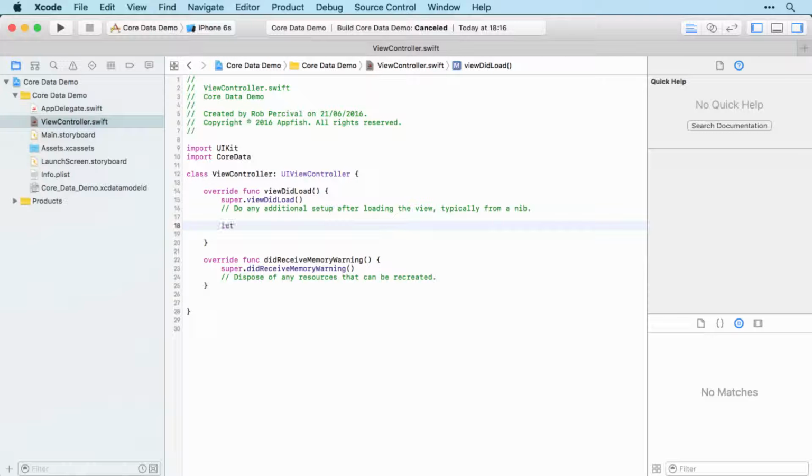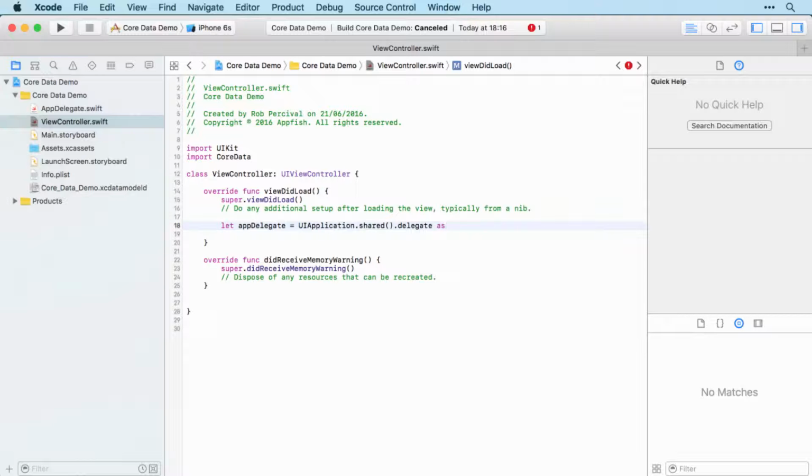So the first one is going to be a variable called appDelegate, which is indeed referring to the appdelegate.swift file up there. And then we're going to take the UI application, so our whole app, look in the shared area and find the delegate.